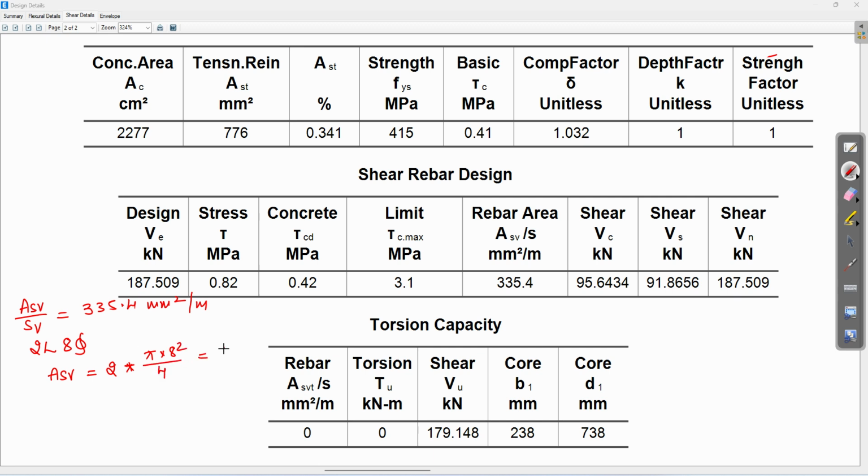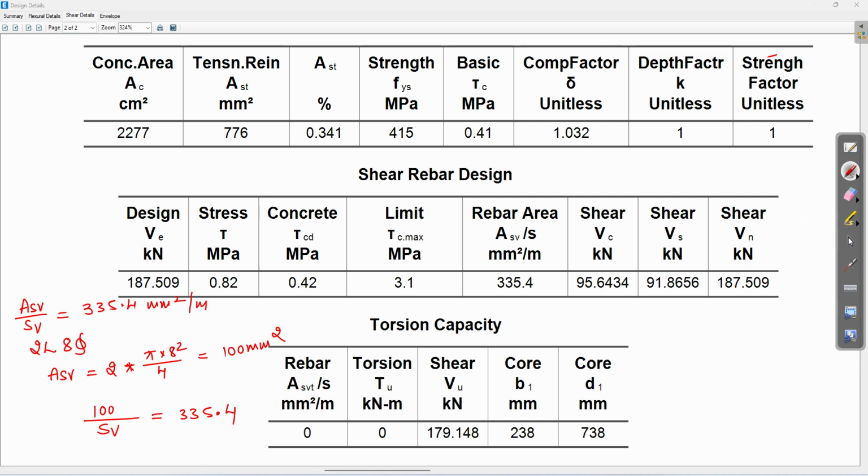So it will be around 100 mm square. So your Asv will be 100. So 100 divided by Sv equals 335.4. You calculate the spacing.